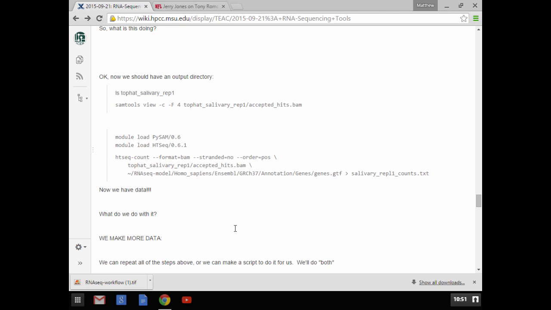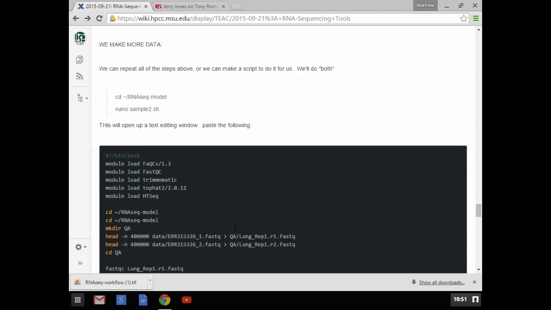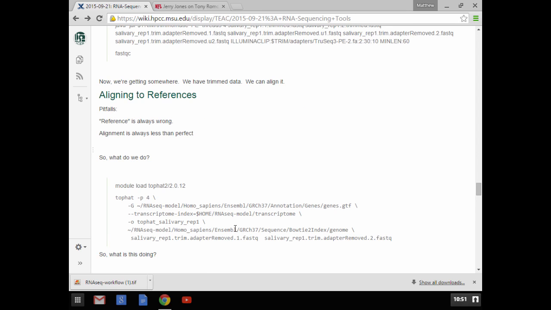Questions? So back to those first arguments for Top Hat. We just have bacteria, but you want to do Top Hat 2, like I said, is a tool that is built for reference genomes with complicated transcripts, with introns, exons, etc. Bacteria don't do splicing, so you don't have to worry about it. So all you have to do is actually align the reads to the reference genome. We'll get to it in a couple minutes when we talk about what HT-seq does, which is the pipeline that I've got here.